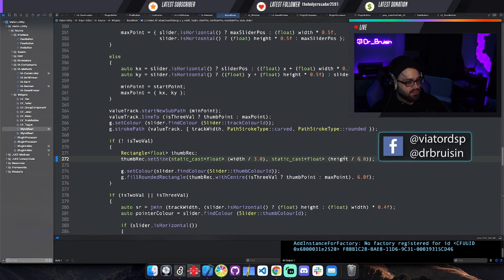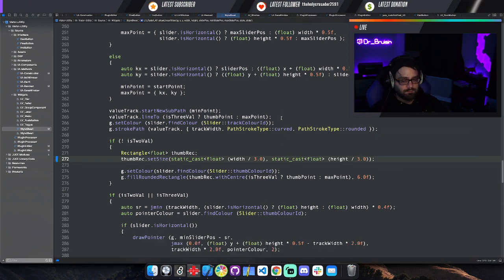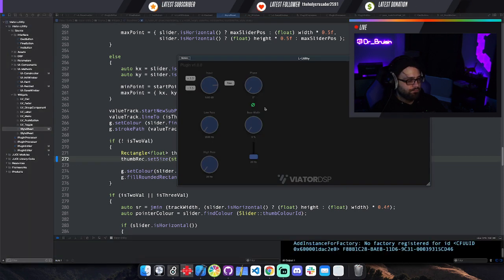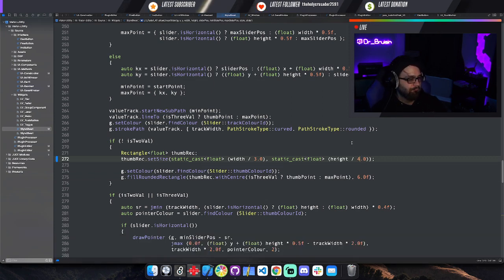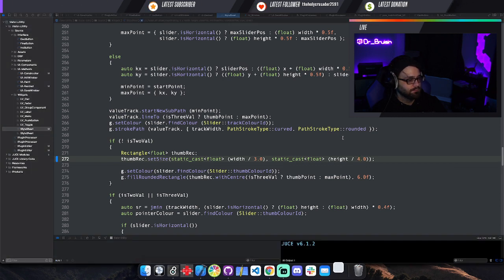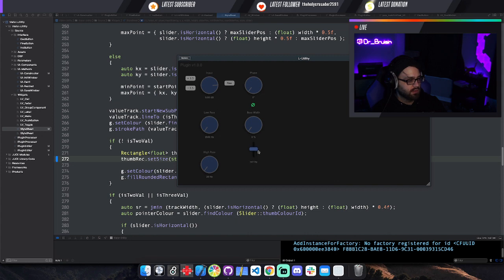Width divided by 3, height divided by 6. Okay, that's good enough for now.